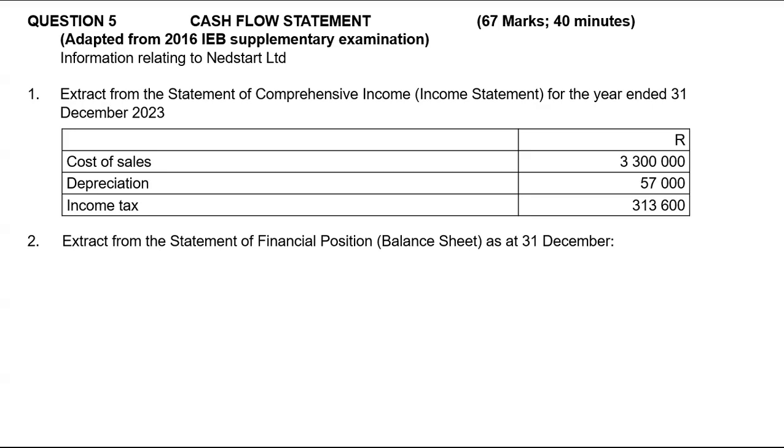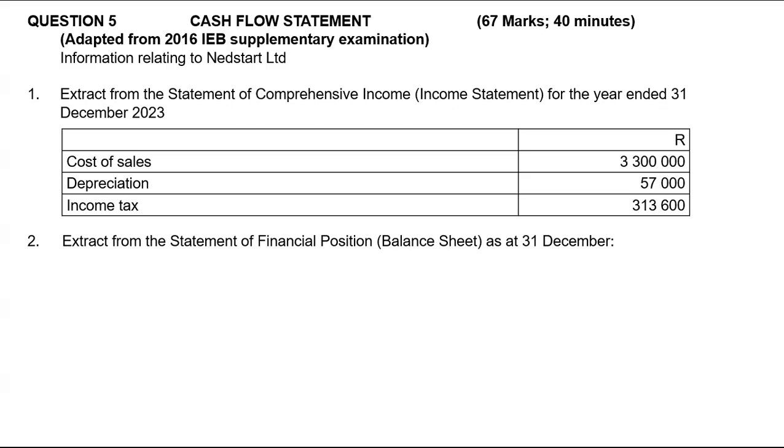But I'll have to be given the percentage. I cannot assume what the percentage is. They need to give me the percentage. I hope I am clear on that. You don't assume the percentage. It has to be given to you. When I talk about the percentage, I'm simply talking about the income tax rate. Okay.